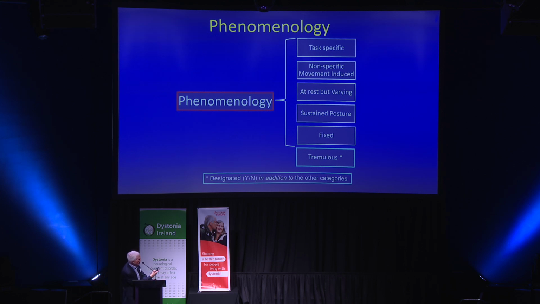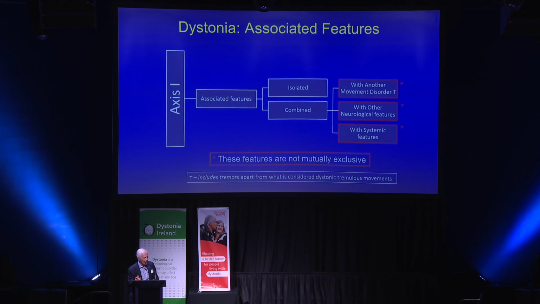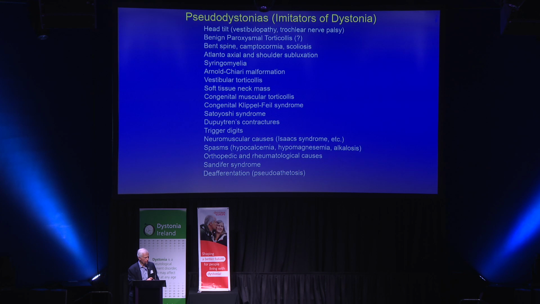And then given the frequency and importance of recognizing tremor, we added that and emphasized that it was not exclusive of the other categories. So we had to rate the other categories, but also rate whether the patient has a tremulous movement. And then we revised this a little bit, emphasizing that there were 3 options for it combined, and again, you could have any one of those 3. So again, these were not mutually exclusive, and I don't think I need to say anything more about the presence of tremor.